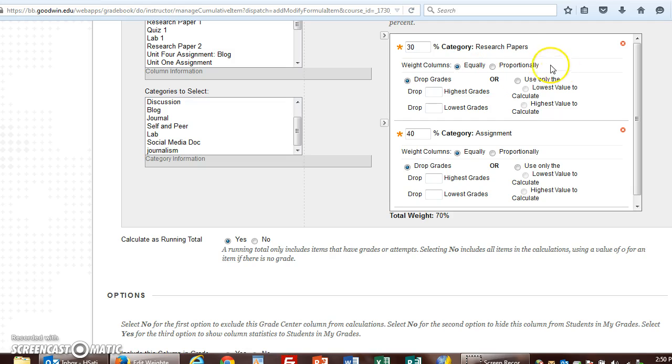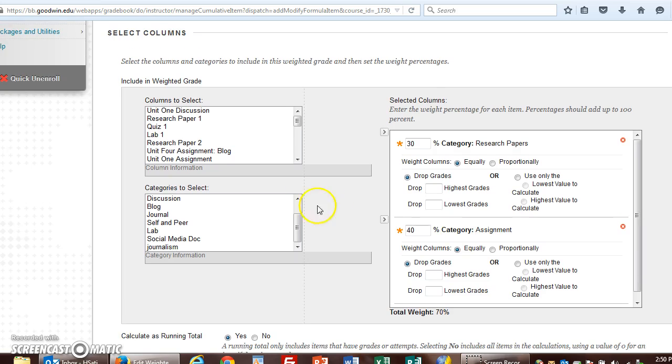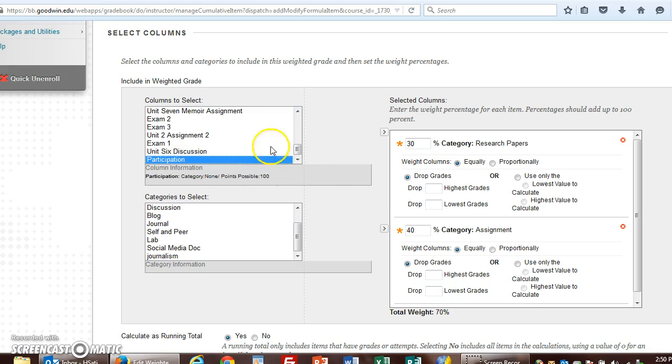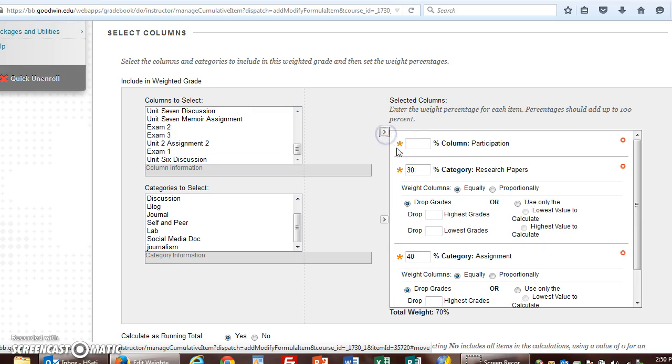Okay, so far we have the research paper category, 30%. We have the category of assignment at 40%. We have participation worth 20%. And I don't have a category for that. What I have is one participation column. And here it is. Column. Click up here, and that is worth 20%.